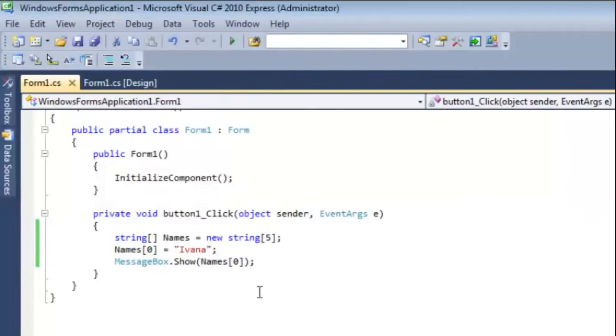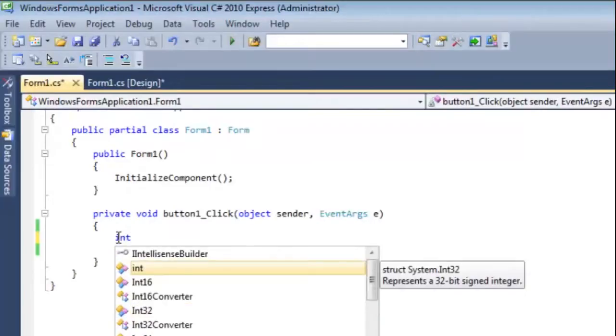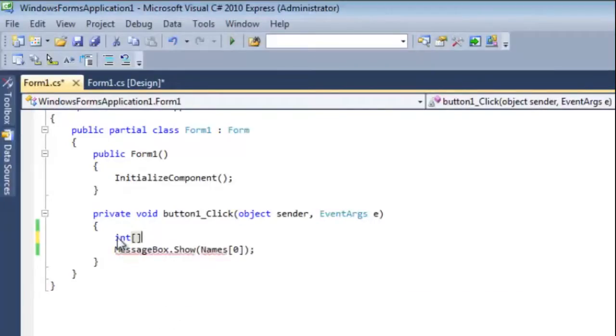And you can create arrays of different types. So up until now, all we did was string. But you could create a bool array or an integer array or something like that. For example, right here, I'm going to create an integer array. So I'm gonna type int, 2 brackets that symbolize that this will be an array.